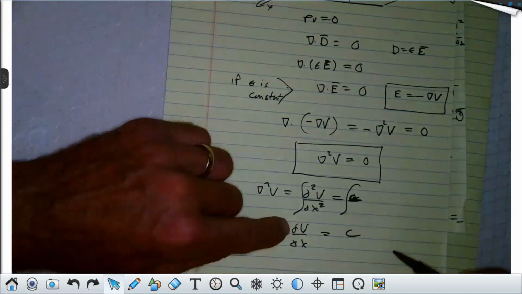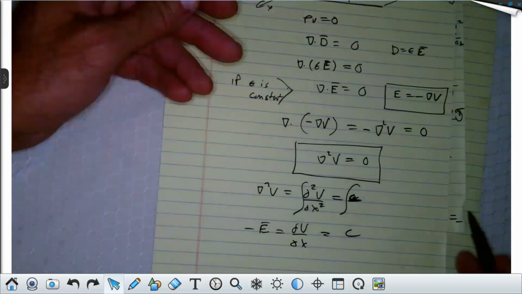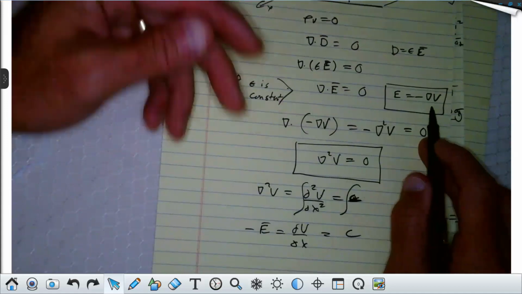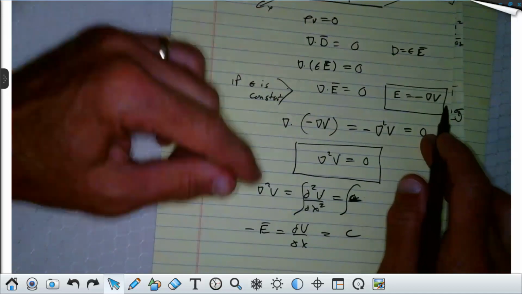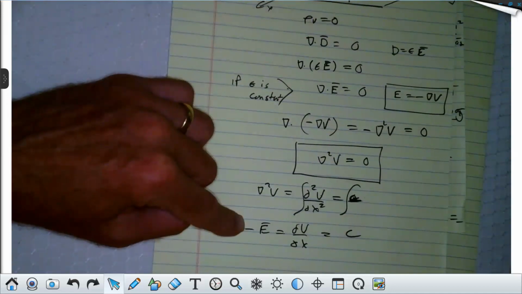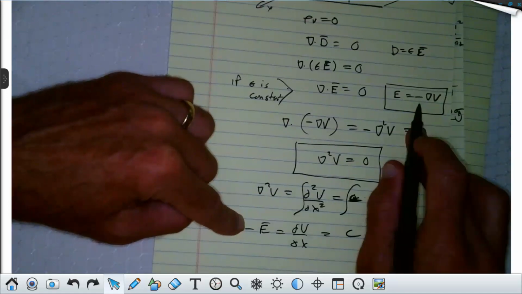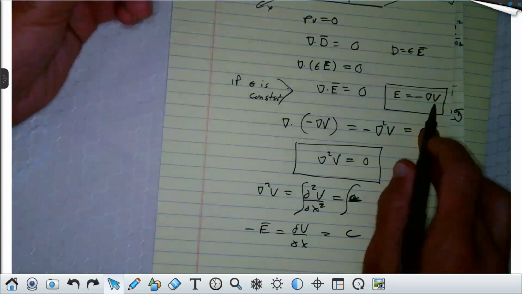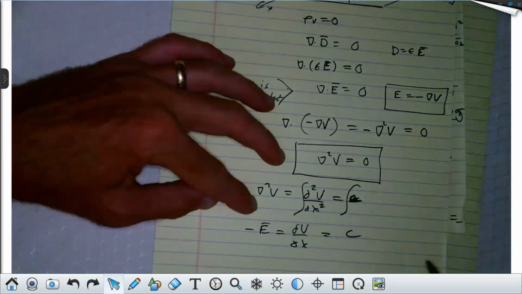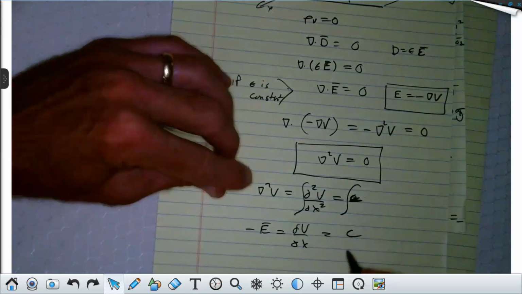Now, that's the first derivative, and that happens to be minus E. Remember, E is equal to minus the gradient of V. Therefore, if I get dv/dx, which is the first derivative, then I have minus E. Does everybody understand how this comes about, by the way? It's because of this negative sign right there. The gradient operator is a vector, but it's only the first derivative of V. So this actually would be E, and now I have to give it some context. It would be in the actual z direction, but for now, you can leave it there.